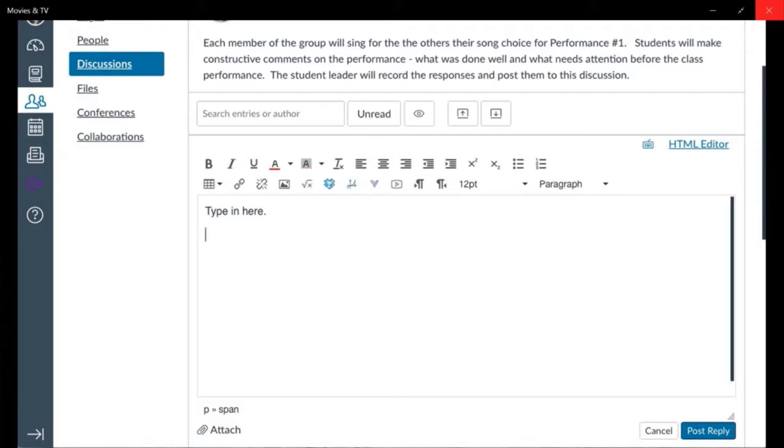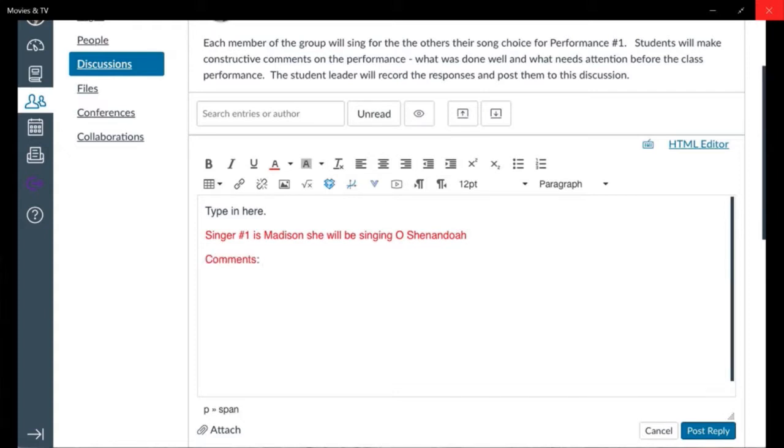So you could say, singer number 1 is Madison, and she will be singing "Oh Shenandoah." And then you have your comments from the class.